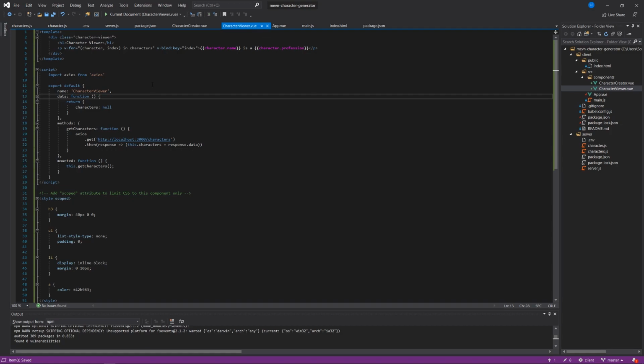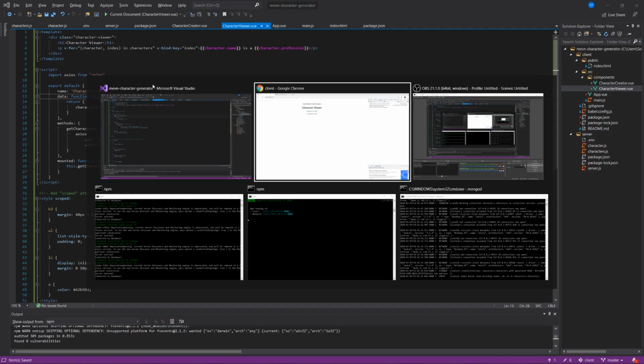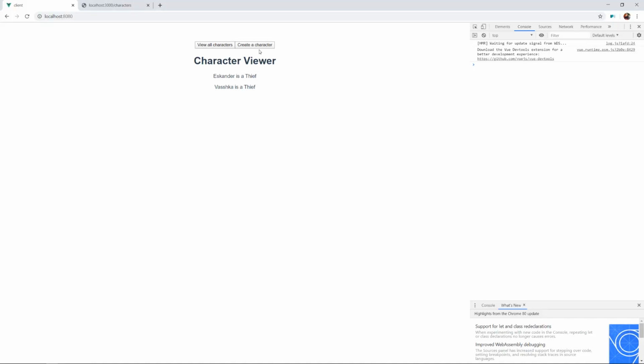The index for the second character is going to be 1, 2, 3, 4, so on and so forth. So just use that index as the key if you need to have a unique key for each of these items. It's just something you got to do when you're working with Vue and working with loops. So when we have all that put together, then we have a nice looking little web page that does this.